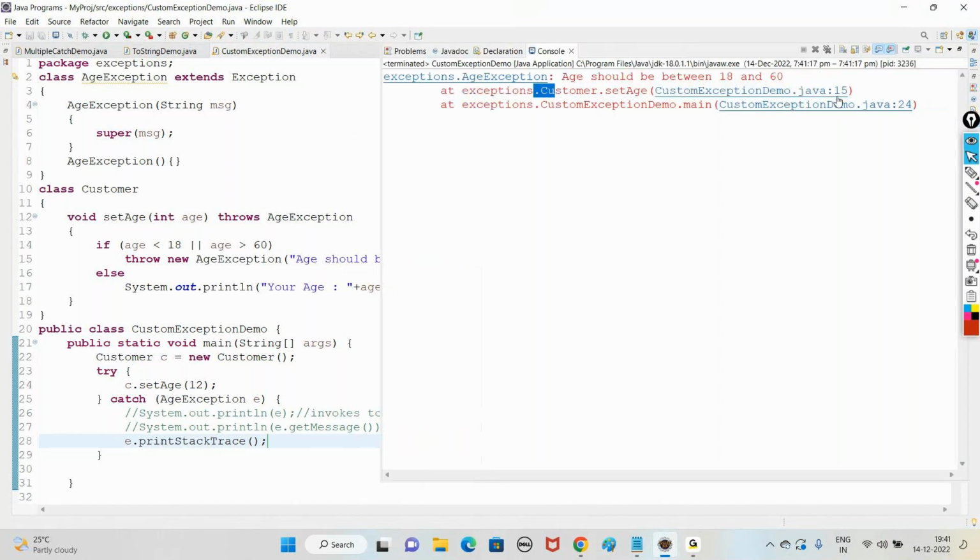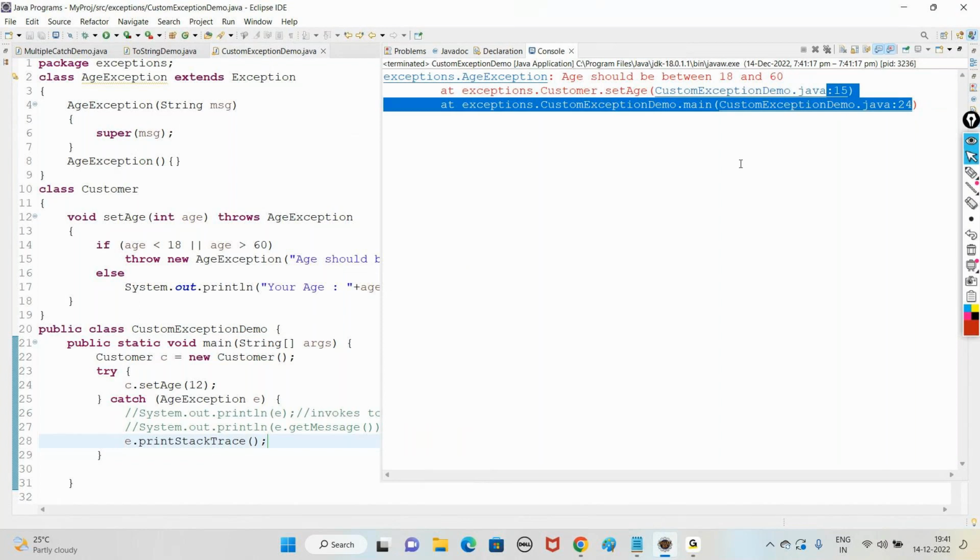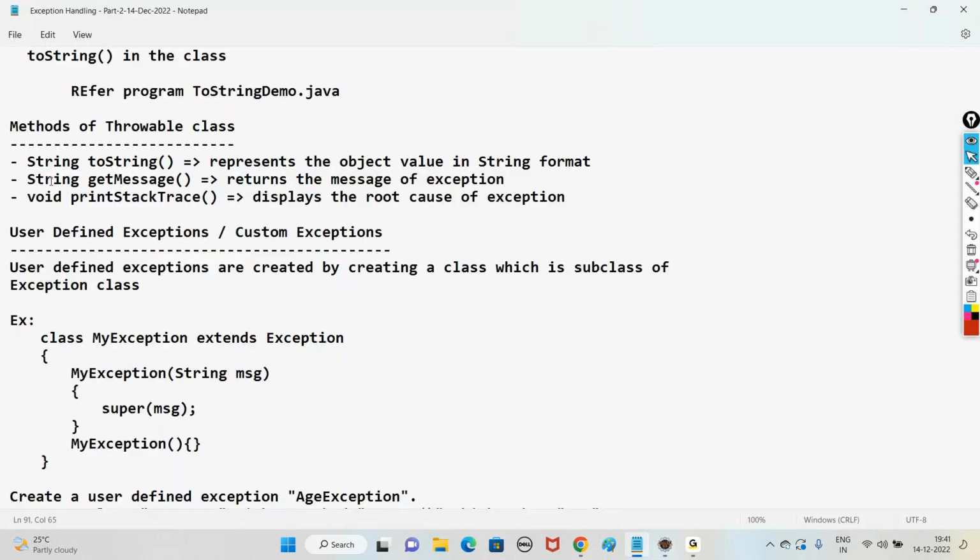So it is very important to developers. We can know exactly where the exception has started, in which line number, so that we can go to that line number and rectify it. So this printStackTrace method is important for developers. Got it everyone? These three methods. Any questions?